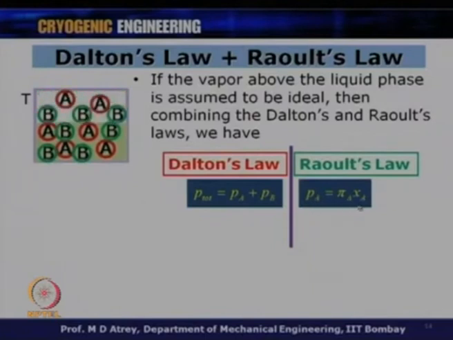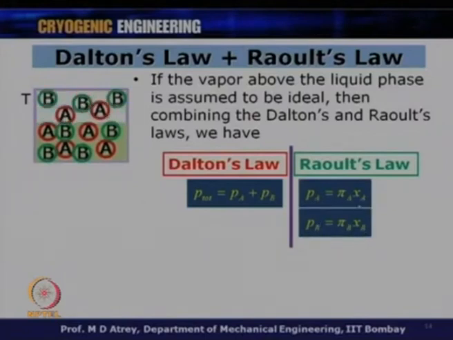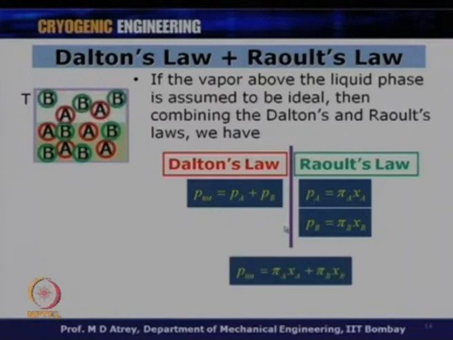So, Pa is equal to pi A Xa and Pb is equal to pi B Xb, where Xa and Xb are the molar fractions in the liquid of component A and component B respectively, while pi A and pi B are the vapor pressures of those gases at a given temperature. So, now I can relate the P total to Pa and Pb. What will my expression be? P total, I will just replace Pa by pi A Xa plus pi B Xb. So, what I am doing is relating the total pressure to the molar fractions of component A and component B in the liquid, Xa and Xb.